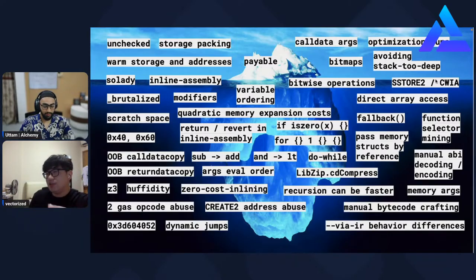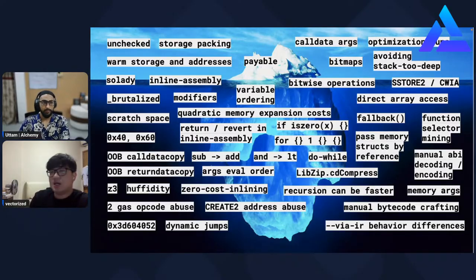When you write a Solidity contract and it calls a function, it goes through something called the function dispatch, and it's like a B tree where each node has four children. So if you are able to mine a function selector of 0x000, then it will be on the leftmost side of the tree, which makes it the most efficient to access.